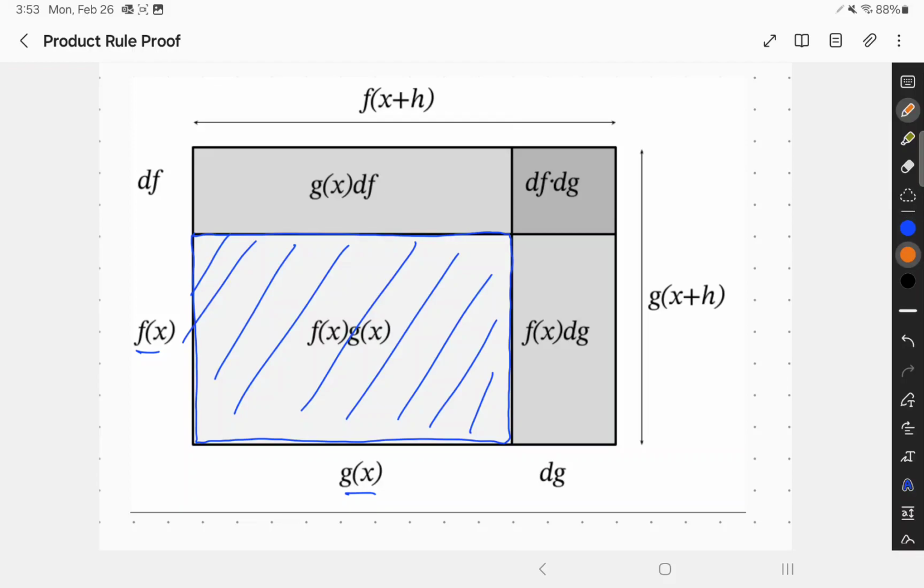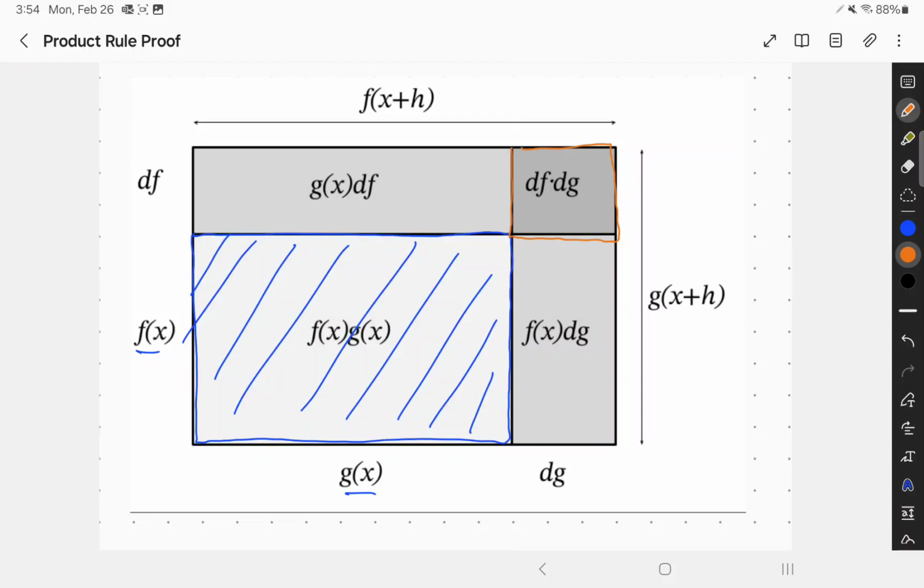Okay, so we've got this area here in orange, which we're going to focus on. And the other 2, so we have g of x times df, which is like the change in f. So that would be like g of x times the derivative of f. And the other part on the bottom right is f of x times dg. So that's like f of x times the derivative of g. So those 2 are the parts that kind of live on in the formula. So this part in orange is the part that goes away.